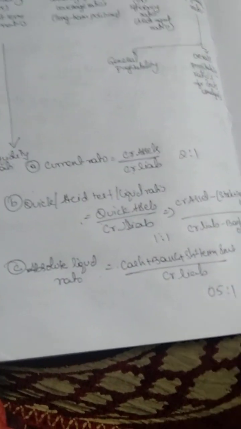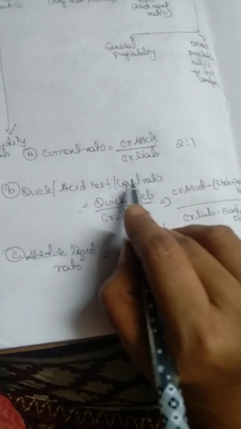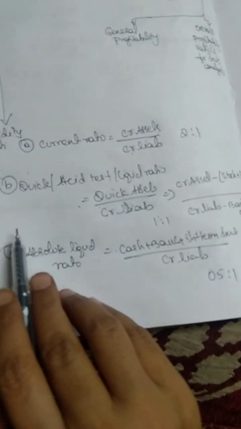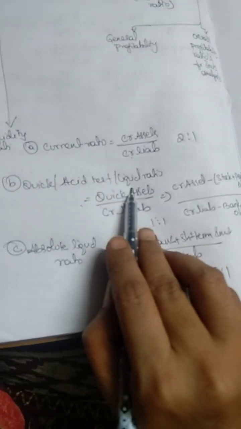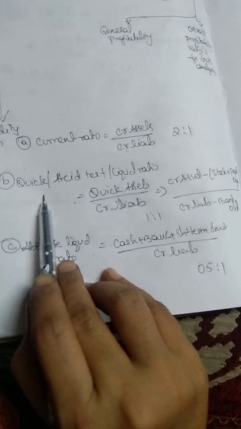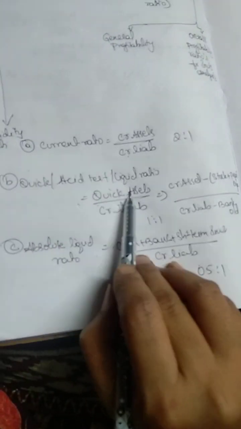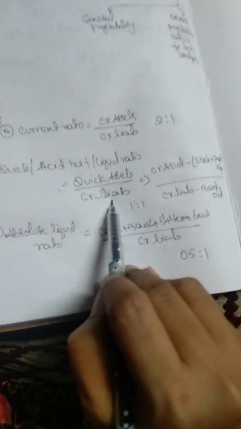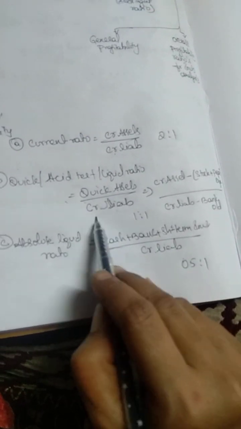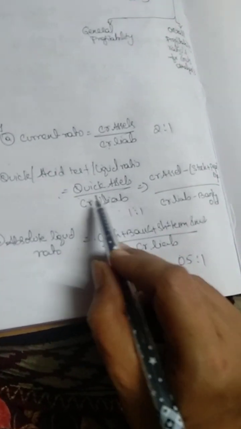Current assets means all the things together; we take all the current assets. There is nothing I should avoid in this one. All the current assets and all the current liabilities. The next one is quick ratio, or we can call it the acid test ratio, or also the liquid ratio. So please remember, if they say quick, acid, or liquid, the formula is quick assets by quick liabilities, or else if you don't have quick liabilities, then current liabilities, anything is fine. So what are quick assets?